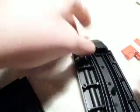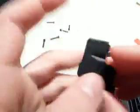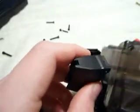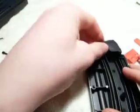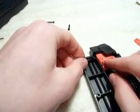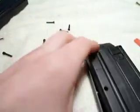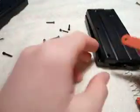Now again, the feed lips here are one piece, so it isn't half a feed lip on each side, which actually does help with feeding. These can feed more reliably than these, and I'll talk about that later. But you simply slide the feed lips in, and your follower, again, rides along the grooves, slides right up in the feed lips. You can close your guy up. Again, you got the base plate on the bottom, works exactly the same as the Gen 2.